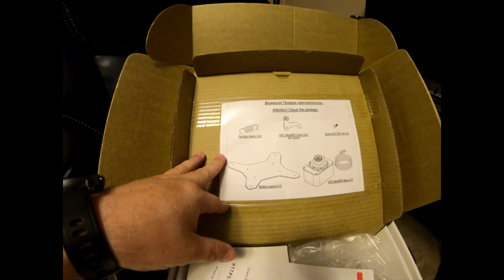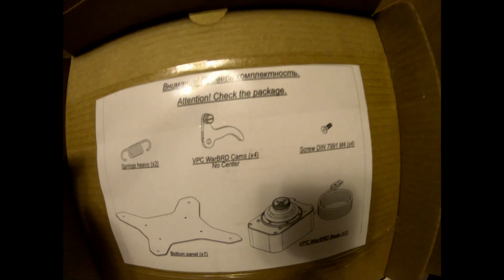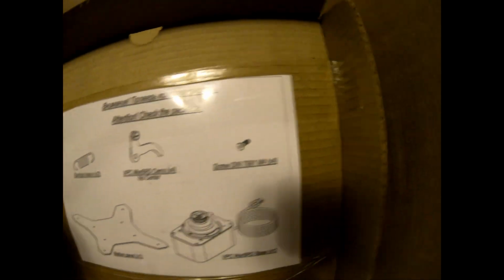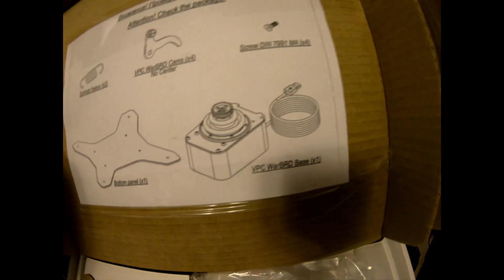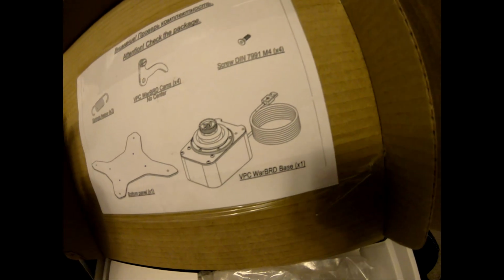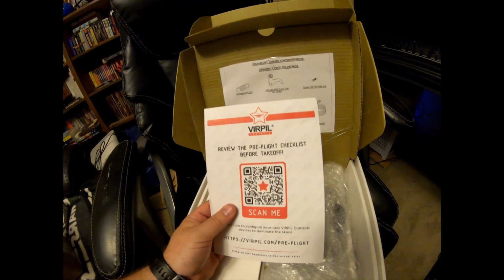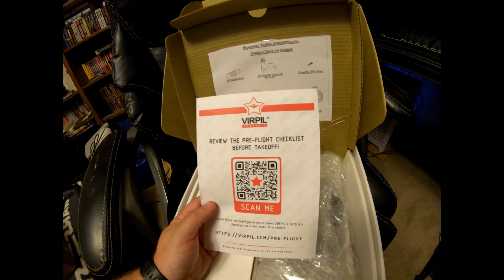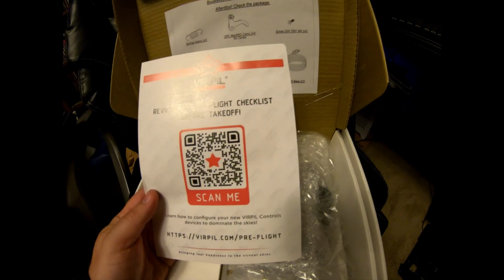Okay, so we've got some, what was that, Russian here? I can't read that. I guess it says attention, check the package. So we're looking for springs, heavy, times two, the Warbird cams, screws times four, the base, and the bottom panel, and the Warbird base as well, all in this one box. Review the pre-flight checklist before takeoff. Scan me. Learn how to configure your new Virpil controls and devices to dominate the skies. And then it's got the website. Interesting.